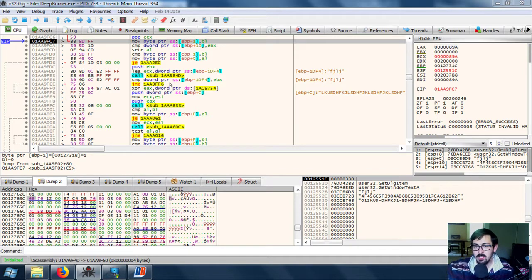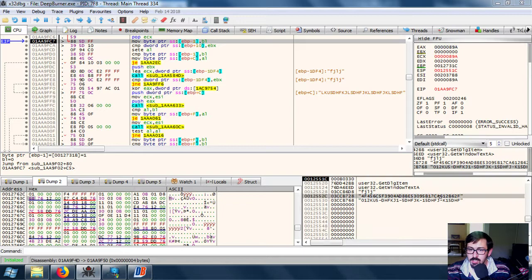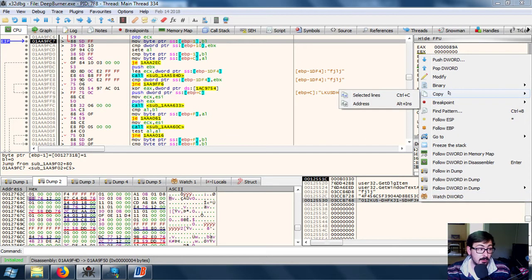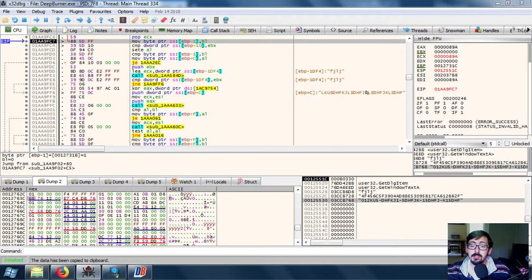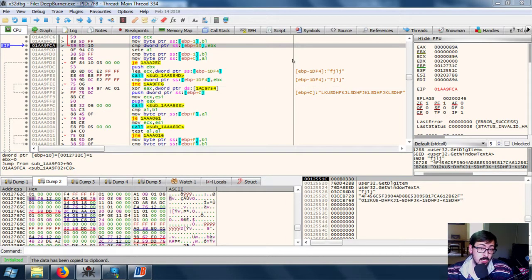Air it out later. But what I find very interesting is right here in ESP plus 14 is this key right here, which is probably going to get compared against at some point. Some of you have probably already noticed that and been screaming at your screen. Let's copy selected lines. Let's grab a notepad outside of the VM so I can see it. We'll paste that, and maybe, just maybe, that's our calculated key off of our username. Who knows? We never really know.